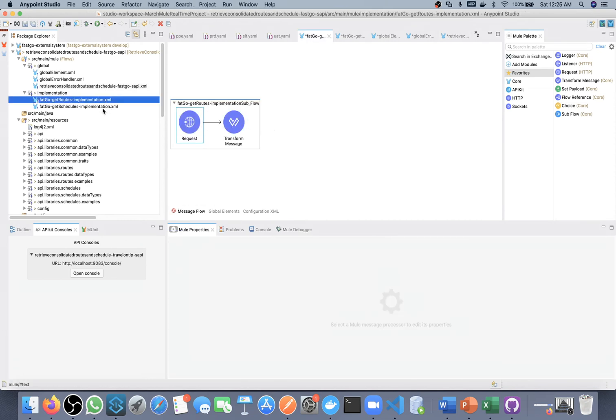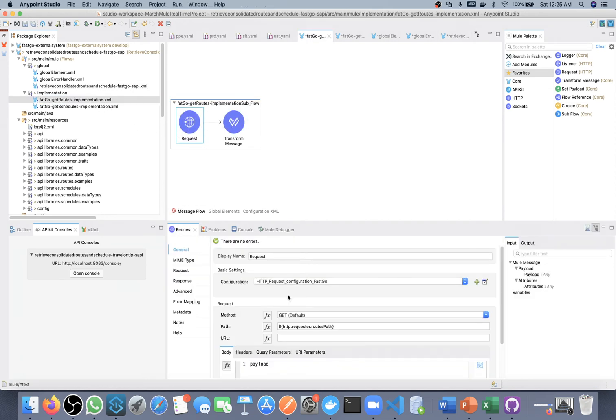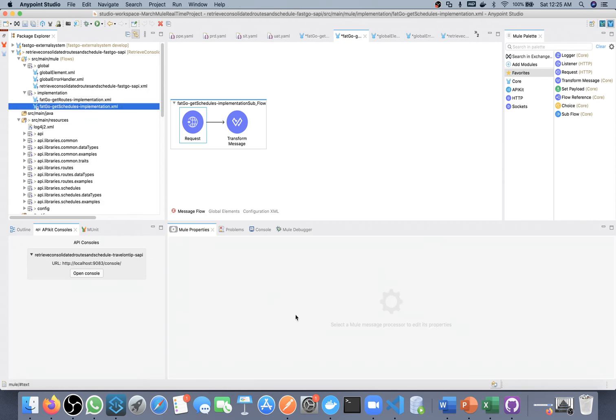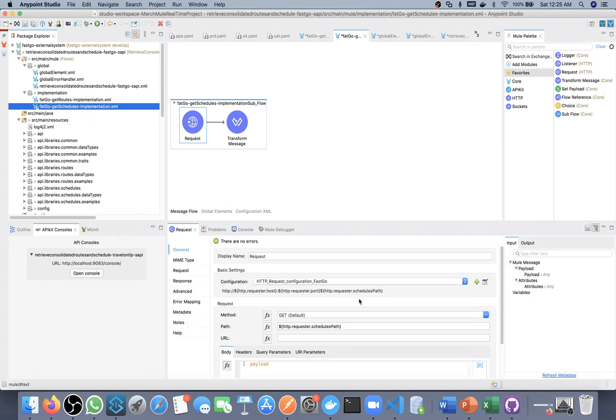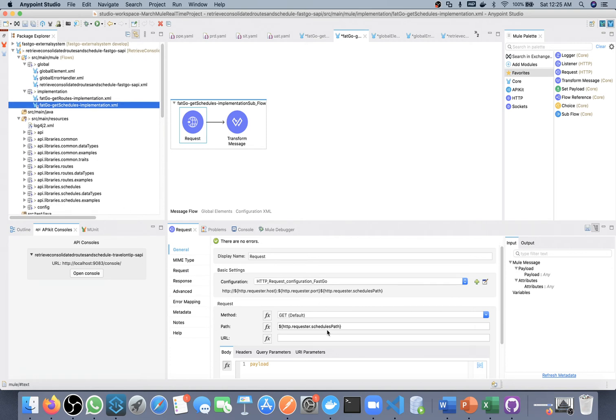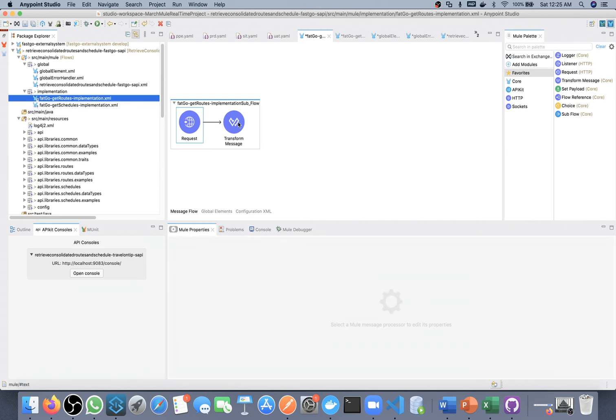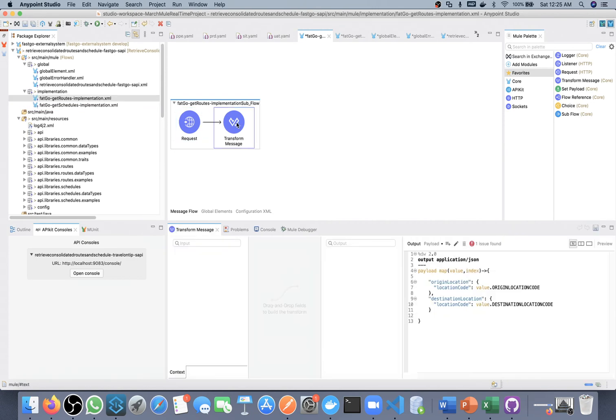So we did the change in the requester. Let me see if they are selecting. Yeah, they are selecting automatically, since we have only one requester. The requester set property value we already updated, so automatically the property value will change. Now anything else? This transform message, as I told, we will change the transform message for both.